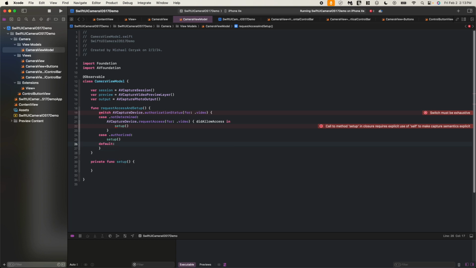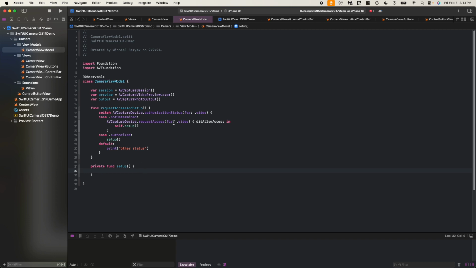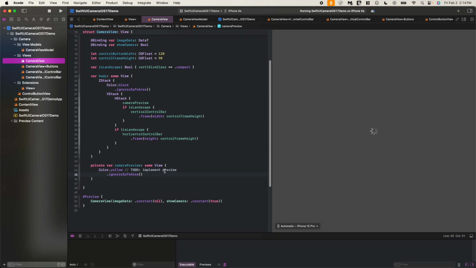For simplicity, I'm not going to bother with them, but if you would like to, please do. I need to make sure I'm calling self.setup here. So this is the function that I need to call as soon as the preview loads.